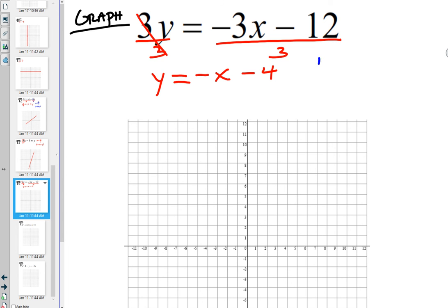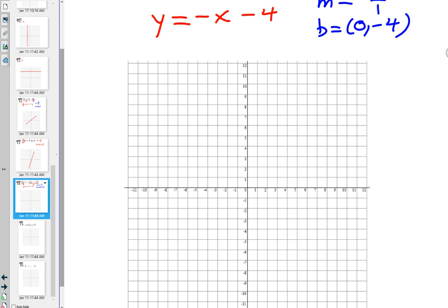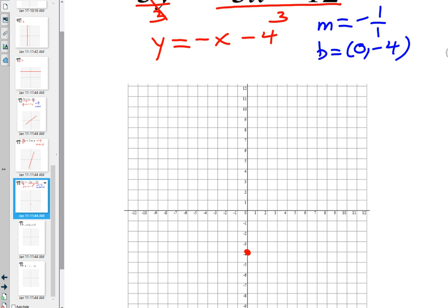Sarah, what's my slope? You want to ask Emilsi? Emilsi, no. No. That's my goal this year, is to get Emilsi to answer one question. So here, obviously, my first point is going to be 0, negative 4. But now with a negative slope and that rise and run, what are the two possible paths that I can take?